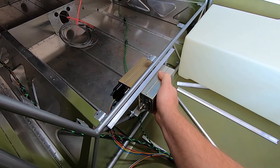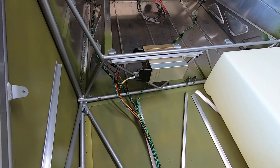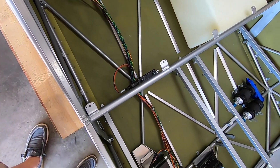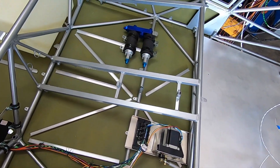I'm a long ways from having all the wires in place, but in an effort to keep things tidy, I'm tying as I go. In the end, I'll remove all the temporary string and tie it all up as one bundle. I'm still gathering fuel system components, but you'll see the two pumps there roughly in position.